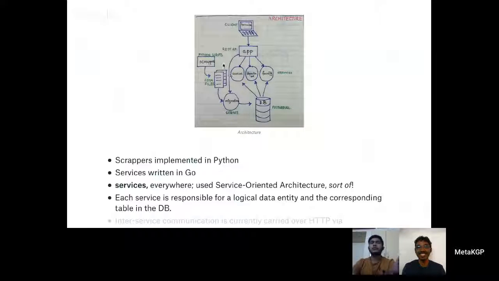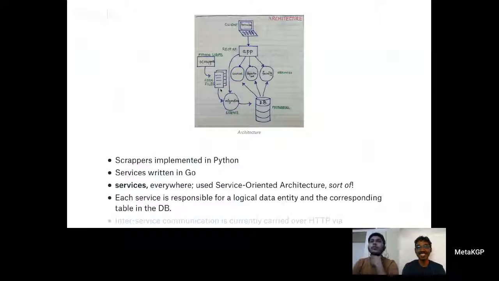The way that I store the data is using scraping scripts written in Python. We have different scrapers which scrape data for faculty and for timetable and so on. Those scrapers store the data into JSON files present in the repository.